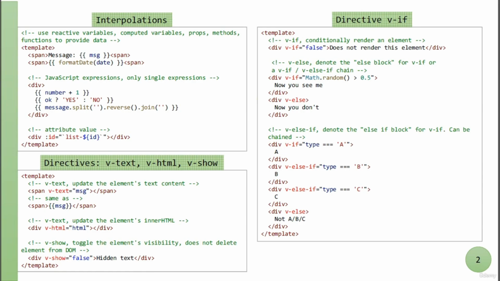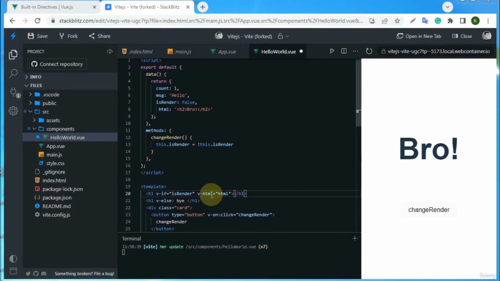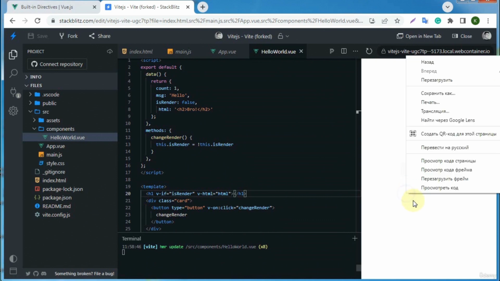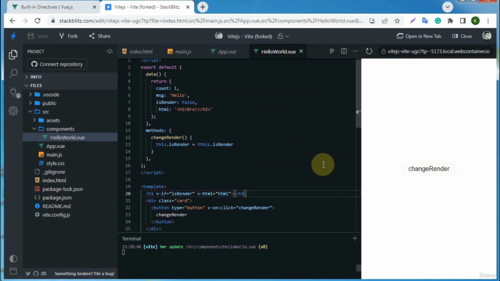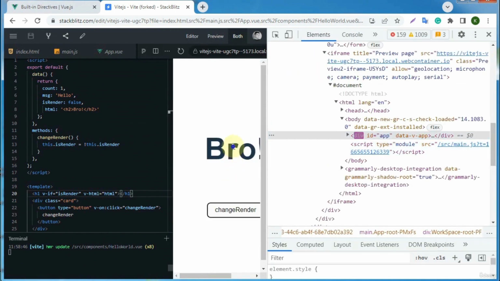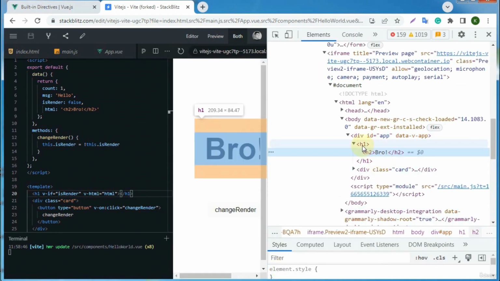Let me show you. I delete this string, click Save, Update, check. It works, okay. Open Code Inspector.